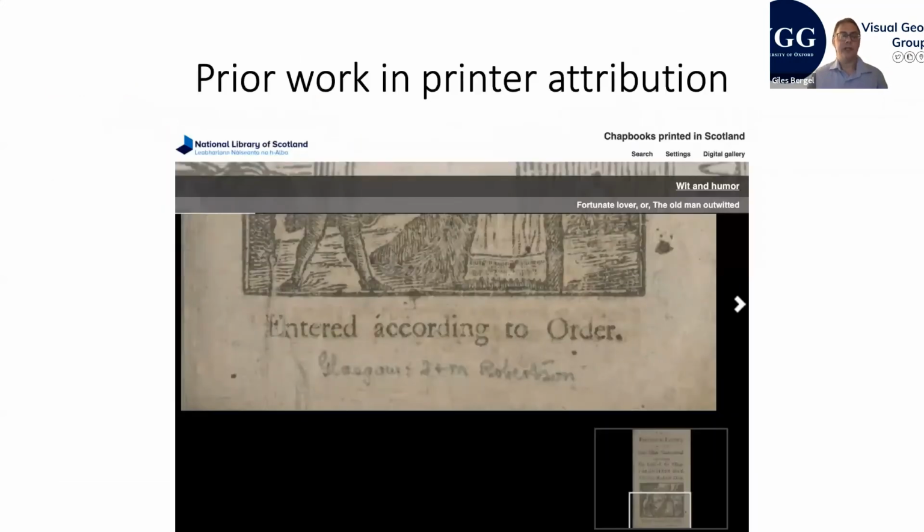And there's other prior work you can see elsewhere in the library's collection. So this entered according to order chapbook, a different one, has the pencil annotation, Glasgow, J&N Robertson, under the principle, I imagine, that I've just noted. So recognizing the woodcut, perhaps also the page layout as well, but particularly the woodcut. Now, I've asked people in the library, Annette Hagen, who asked colleagues of hers who made that annotation, and they think that it's John Fairley, the bibliographer, who did a lot of work cataloguing the original collection. So there's a nice lineage here for me to see that others have gone this way before, that this act of recognizing imprints, place of publication by the block, has a history to it.